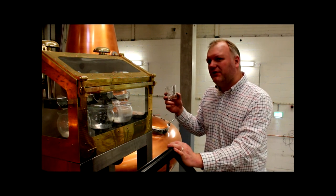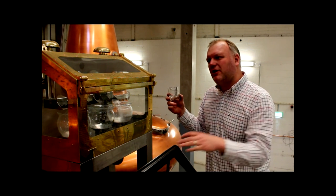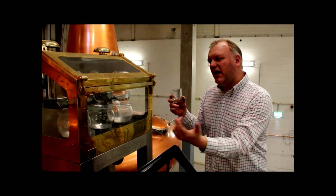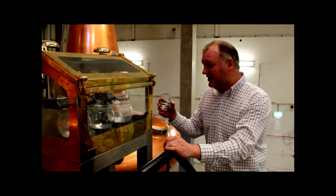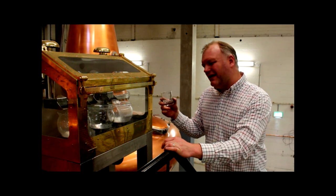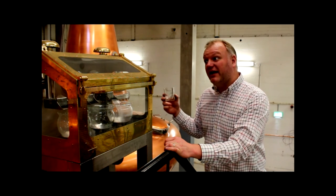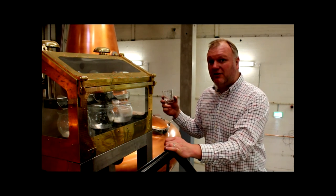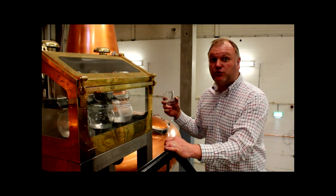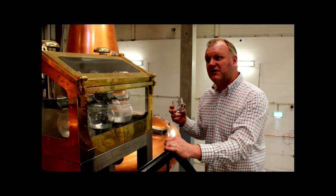The cereal comes through — and I think that's a bit amazing — that you start out with barley, and you smash it and ferment it and run it through three stills and get it up to eighty percent alcohol, and that sweet cereal note is still there. It's light, it's fruity, and even at eighty percent alcohol it's very approachable, very drinkable. And that is really the key, in my mind, of making Irish whiskey.